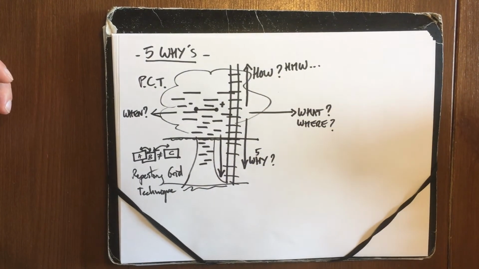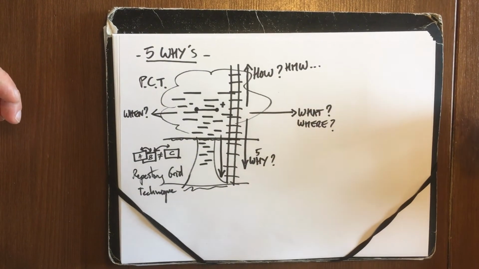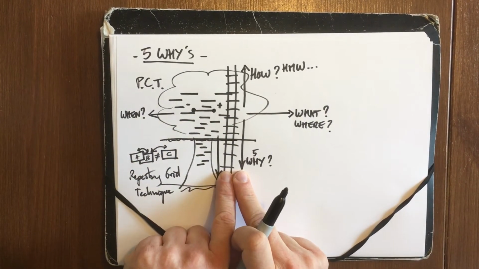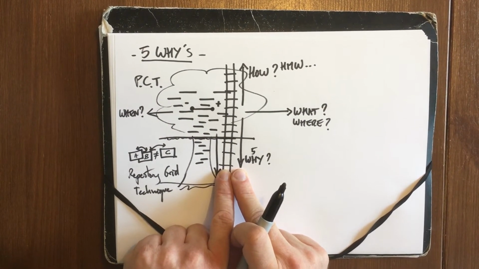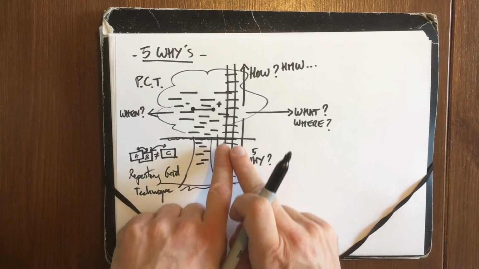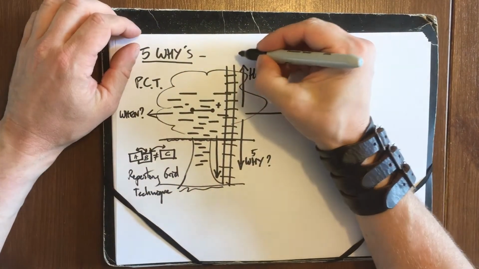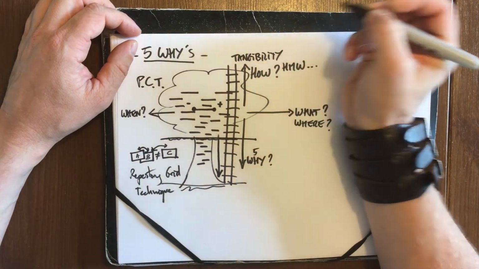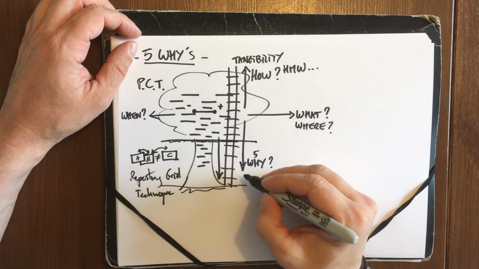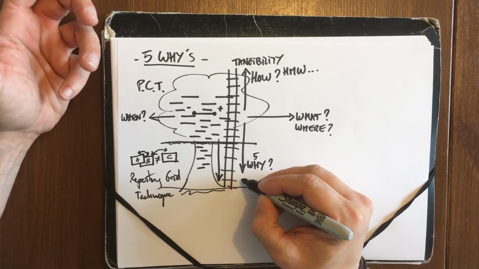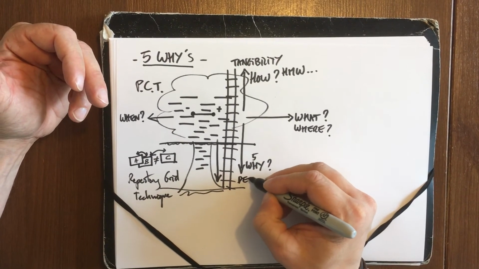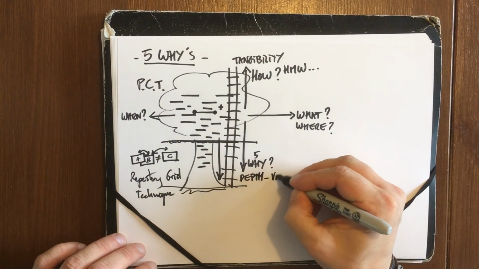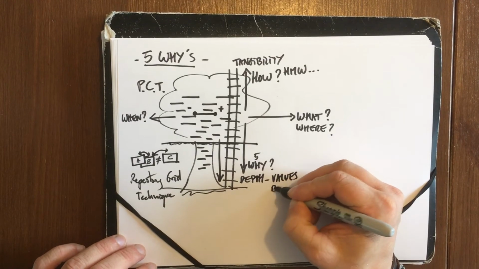So with this, you can now quickly figure out what question to ask based on, do you want to get more deep understanding of their values and beliefs and core thinking, or do you want to make it more tangible? The rule of thumb I use is how brings you tangibility, whereas why brings you down to symbolic meaning and depth of thinking. The reason behind, usually, it could be values and beliefs.